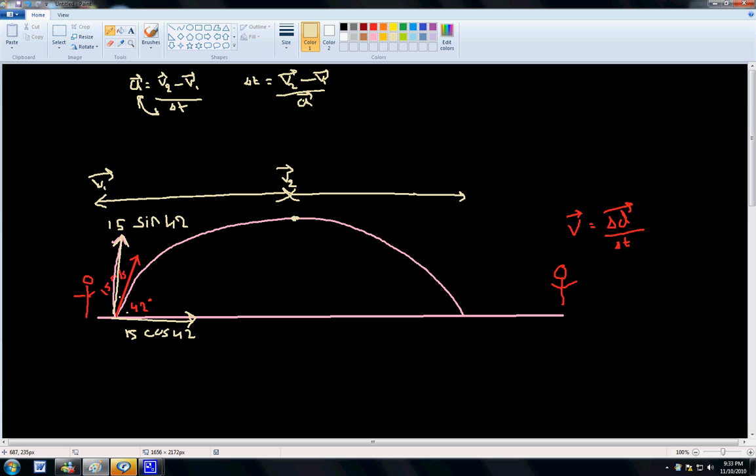So that's 10.04. And what's this? So as the ball is rising up, the gravity is slowing it down. And then right here, it's 0. And then when the ball is falling down again, it's speeding up because the gravity is pulling it down. So V2 equals 0, and V1 we just found out, it was 10.04.